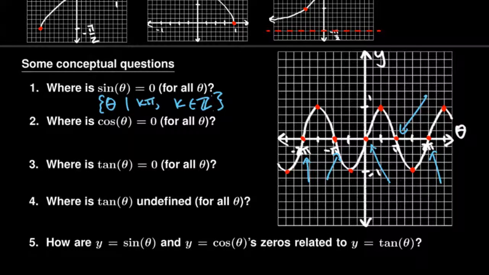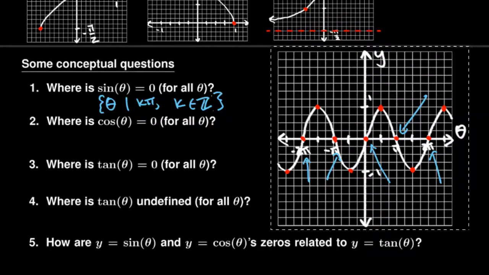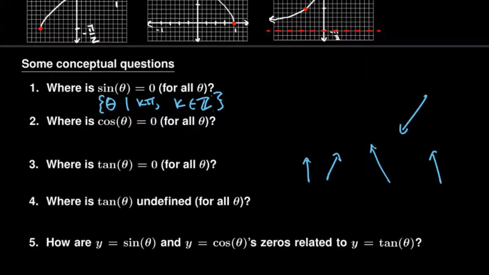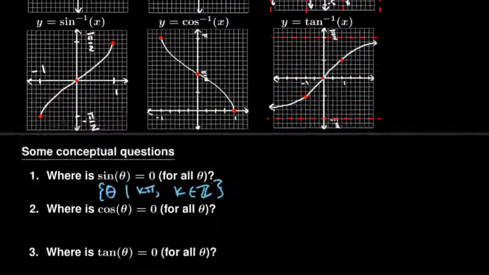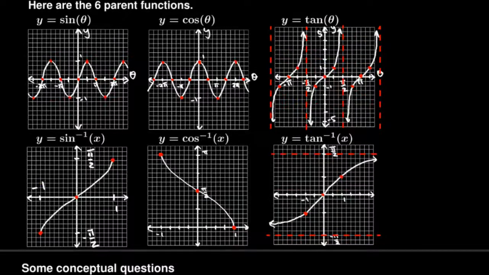Okay, so now what about cosine? Oh, whoops, that's on a different layer. Okay, so for cosine now, let's grab the cosine graph and move that on down. Nope, I mean to copy that.